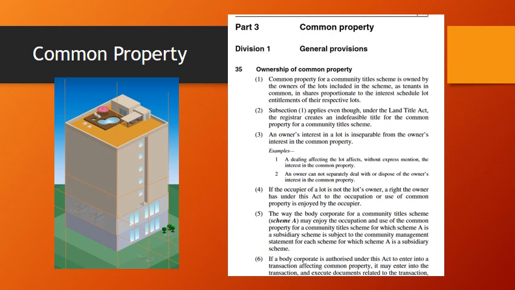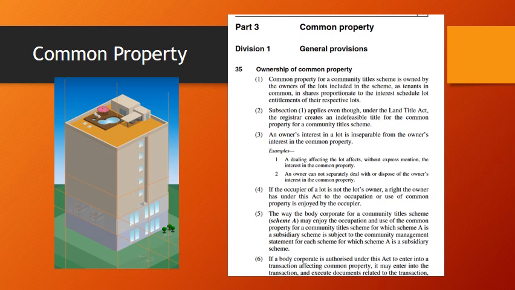Well, for example, they own it in proportion to their share in the scheme. So if they all own 1 out of 42, which they did in our example, then they would have an equal share. They'll essentially be tenants in common in equal shares. However, if there was a person who owned the penthouse, this might be part of their lot, defined by the boundaries, or alternatively, it could well be that they have a greater interest in that common property.